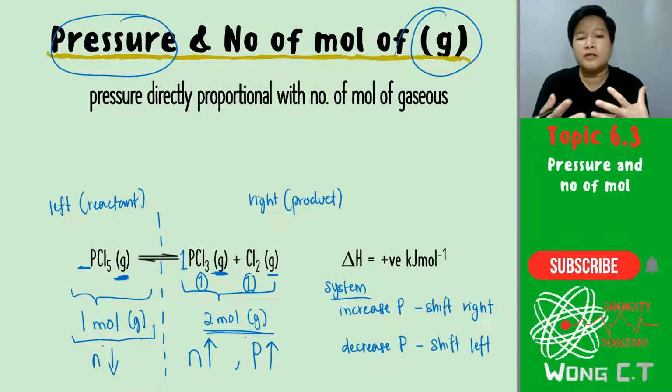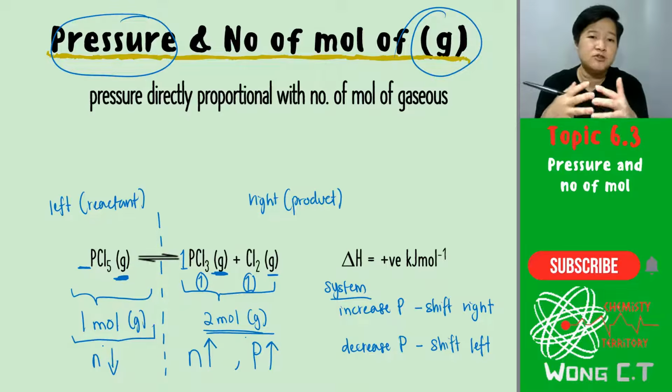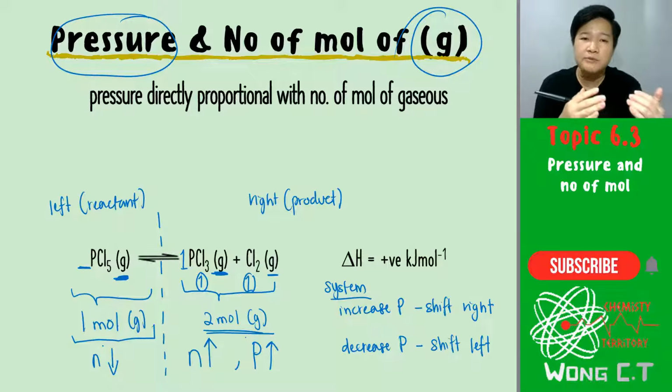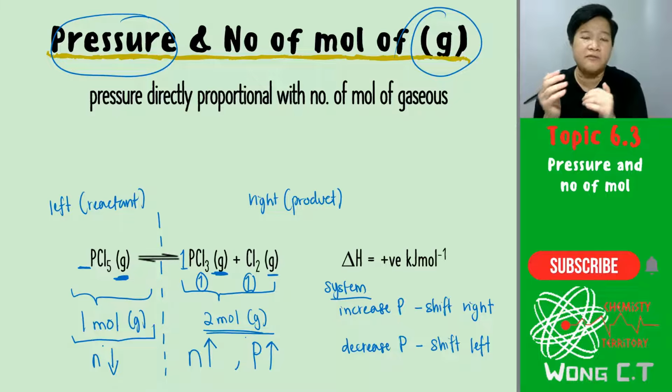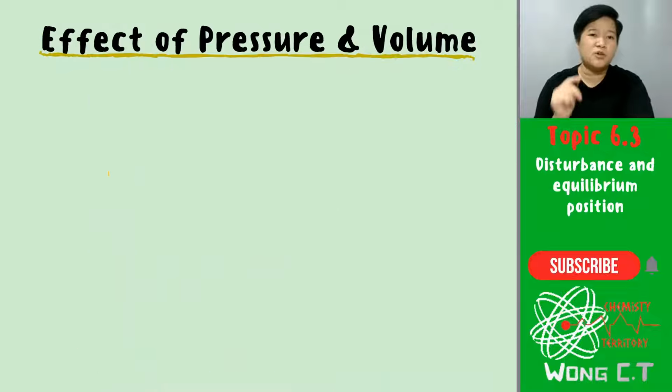So what I'm trying to tell you here is that the higher or lower number of moles of gas is not fixed. It will depend on the chemical equation and the reaction that you are doing. Sometimes the product will have a higher number of moles of gas, and sometimes the reactant will. So when you have a chemical equation, make sure you check the physical phase and find the total number of moles of gas on the reactant and also on the product. Okay? So as a conclusion, what will happen when we have a disturbance?